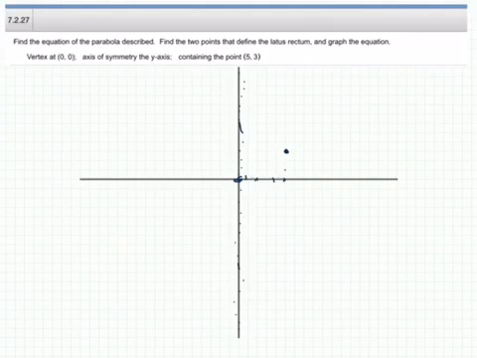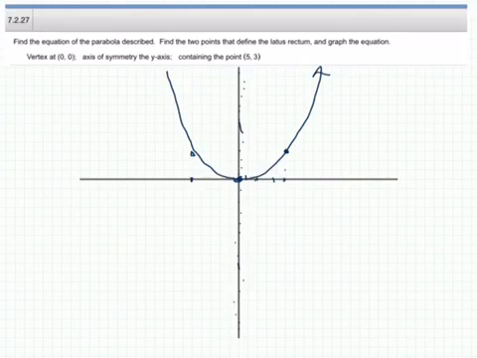Well, if I know it goes through 0, 0 and I know it goes through 5, 3, and the y-axis is the axis of symmetry, I know that it's symmetric around that line, so it must go through negative 5 and 3 also. So I have a pretty good idea of what the parabola looks like.